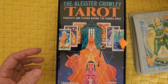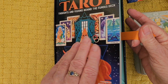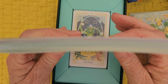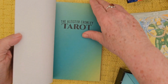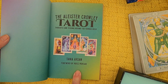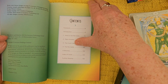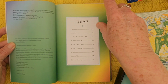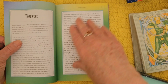So that's the front of the box and the front of the book, and we've got an orange band to lift everything out with. So it says 128 pages, but it's not very thick. That's one side. Yeah, it's not very thick, thin pages. Oh, that's pretty. This is the author. We've got a foreword, an introduction, how to use the cards, then we've got the major, the quartz, the pips, blessing, index, and further reading. I love it when they put further reading in. And this is this year, 2023. So brand spanking new.